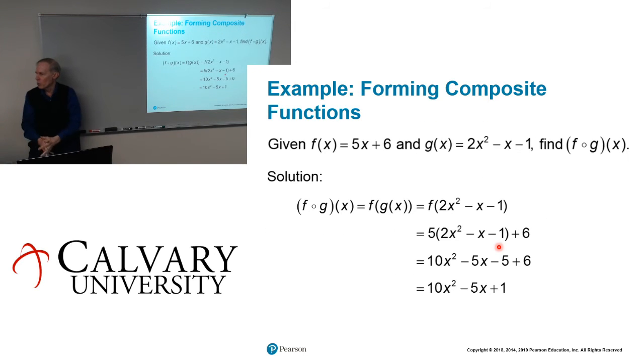All right, so let's look at specific examples. Here's what's going on. So suppose you had this original function, f of x equals 5x plus 6. g of x is 2x squared minus x minus 1. So what is the composition of f and g? So this symbolism here is good. I personally prefer this symbolism to help you understand really what's going on.